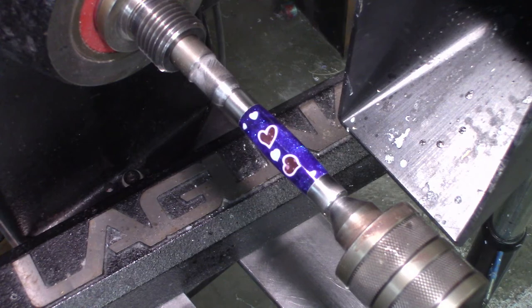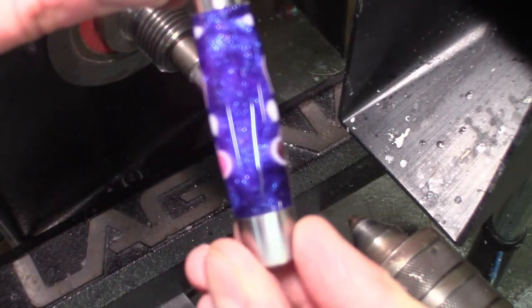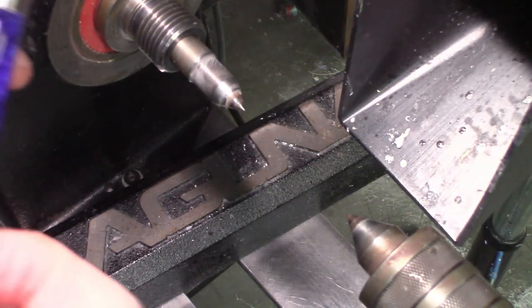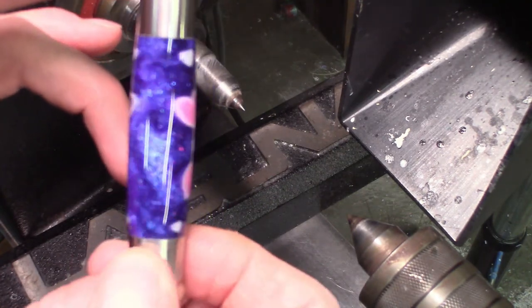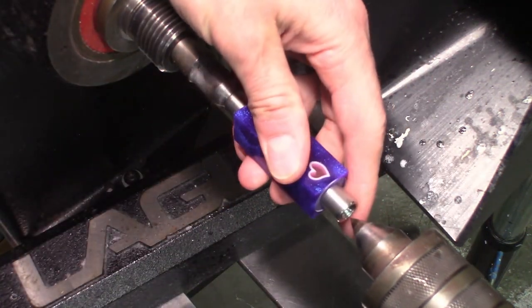Let's see here. I guess that's it. All right, so let's see how this thing looks. It's looking pretty awesome. Oh man, shiny. That's just silky looking. It looks like it's made out of glass in person here. That polished up real nice. I think this might actually be the first time I've used magic juice with liquid diamonds. I haven't turned anything with liquid diamonds for a little while now. So yeah, it works with that too.